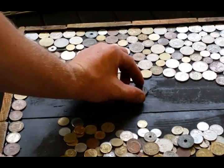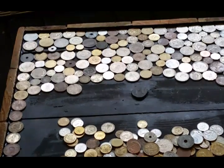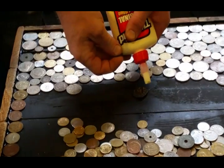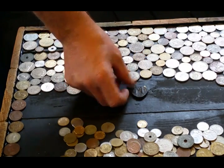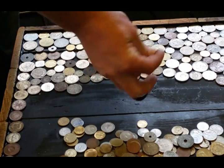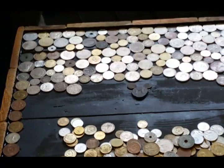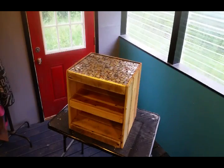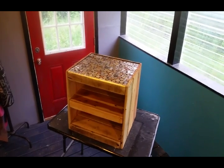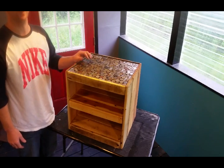All right. Cool. Random ancients I want to stick next to it. All right, keep on making some progress. Alright, so I'm done with the coin top now. They're all glued down and now they're just waiting to dry, and once they're dried up I'm going to start putting the epoxy over the top of it.